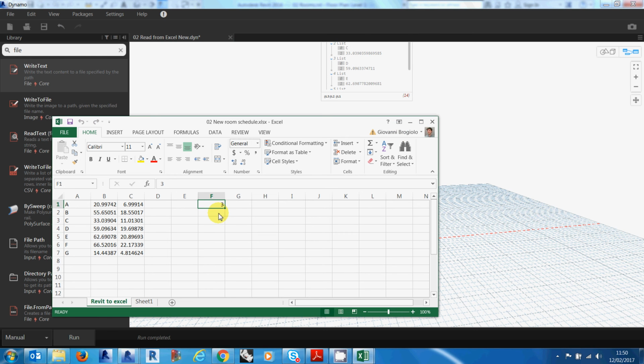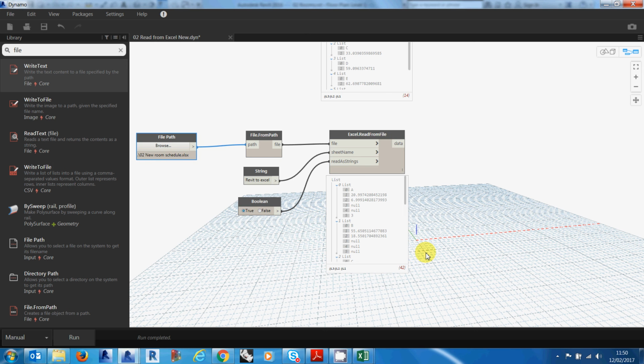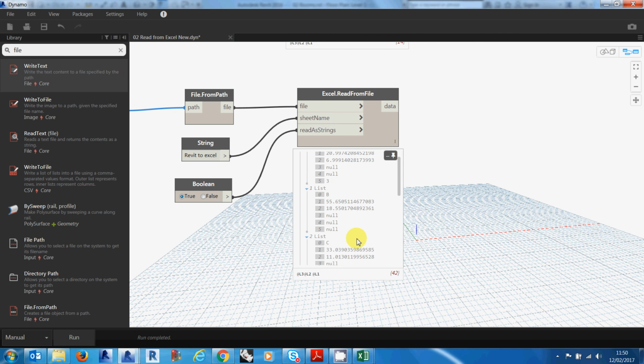And because in the other rows these cells are empty, and the same for these cells, what you get is these null parameters.